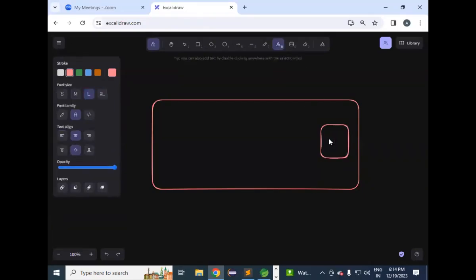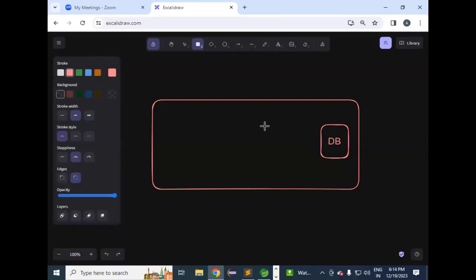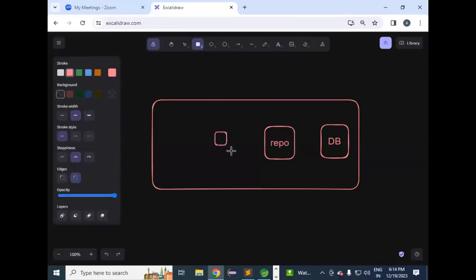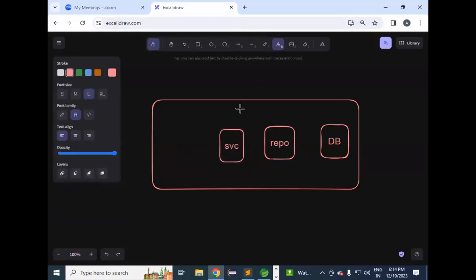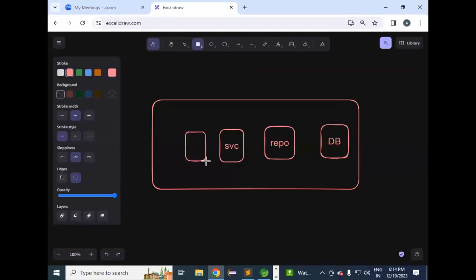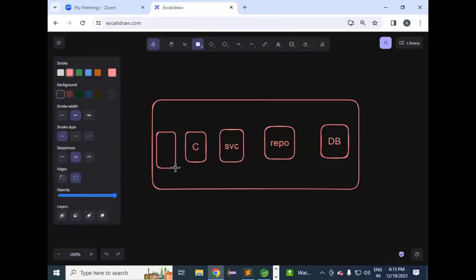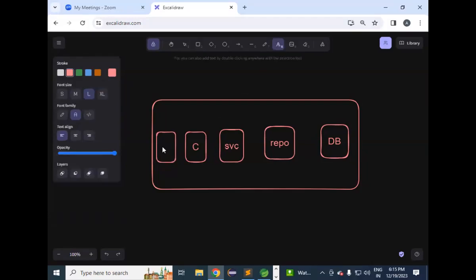So this is the MySQL database, an external database. In order to communicate with the database, we are going to create one repository. To communicate with the repository, we are going to create a service. The service class will communicate with the repository. To communicate with the service, we will have a controller. The controller class will be available. In order to access that controller, we will have one UI page. The user interface will be available.